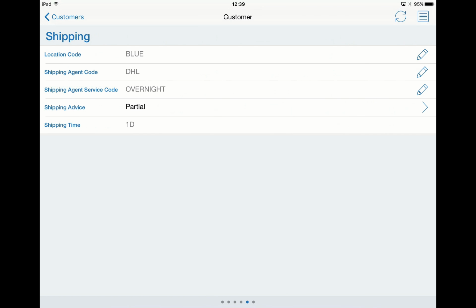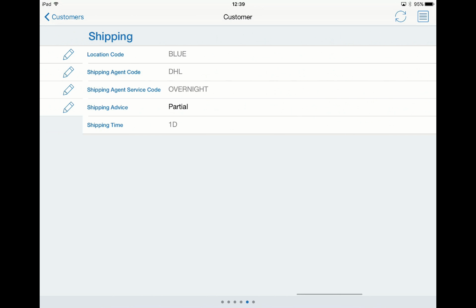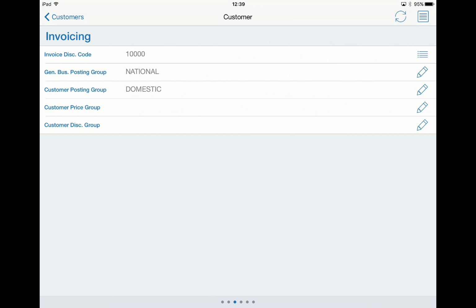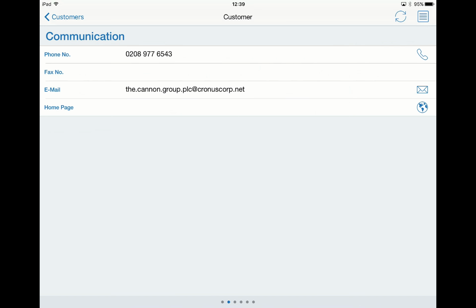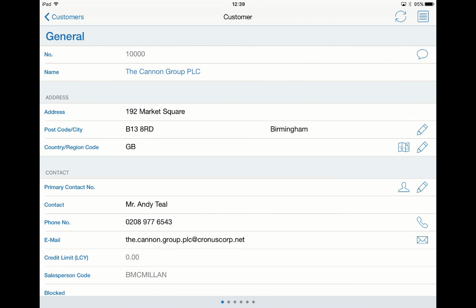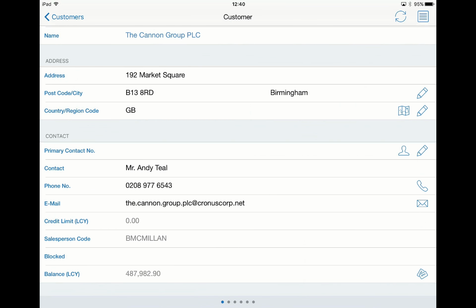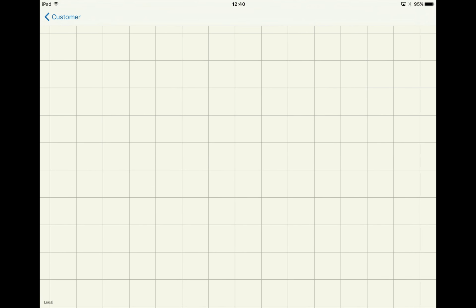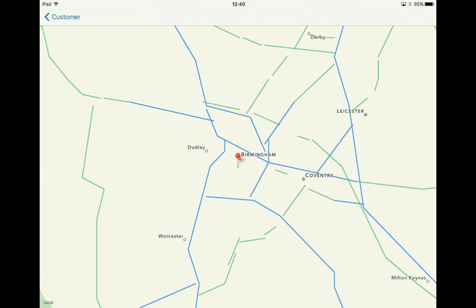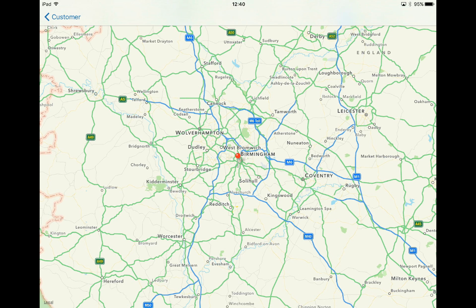As you can see, some screens are editable, denoted by the icon for the pen/pencil. Pressing the map icon brings up a nice map showing the location of the customer based on their postcodes.